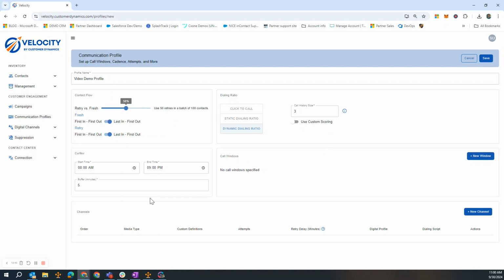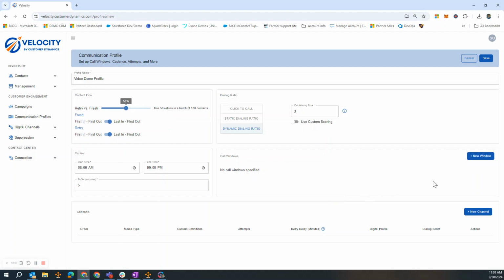So this would mean if the state is in Florida and the zip code's in Florida, and maybe one of their phone numbers has a Florida area code, but the cell phone on the account has an area code in California, that would mean that this contact, based on the curfew here, would only be able to be dialed between 8 a.m. in California or Pacific time, and it would stop being available to dial at 9 p.m. Eastern time in Florida. So it takes the most restrictive approach between those to keep it all within its bounds and compliance.